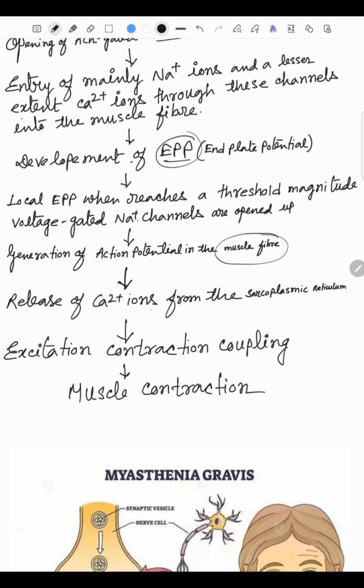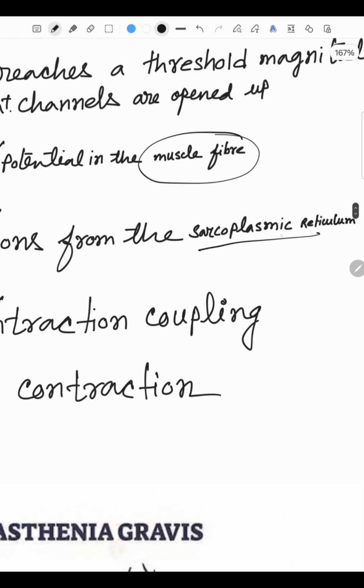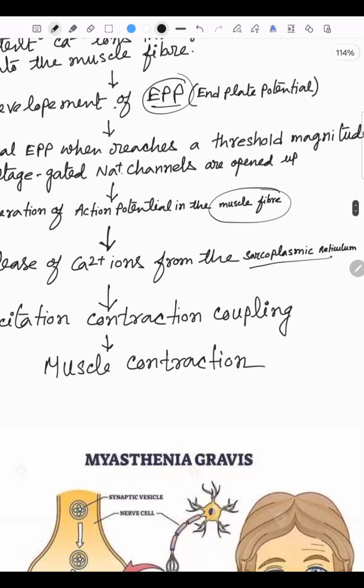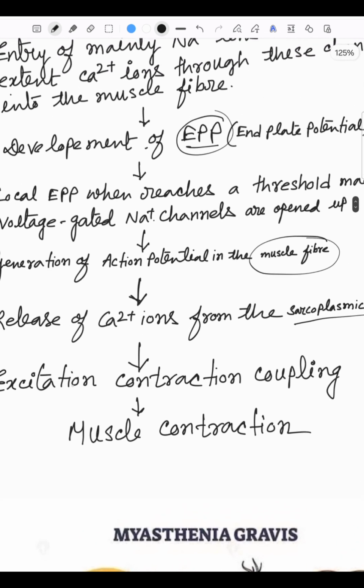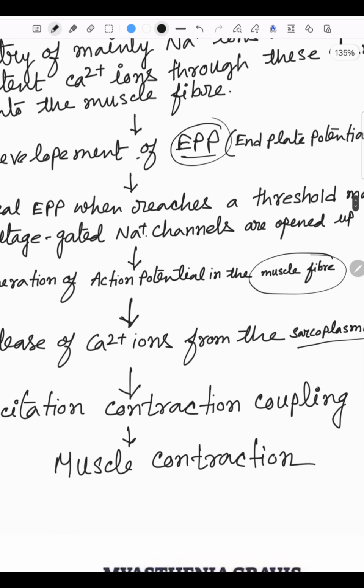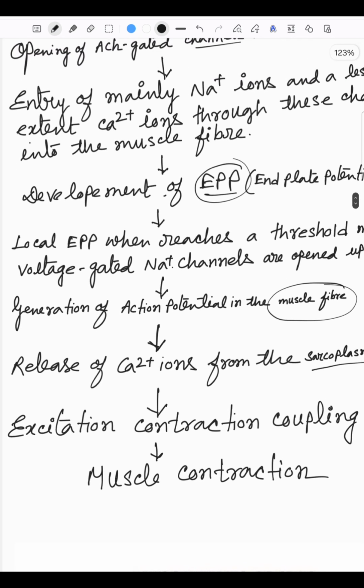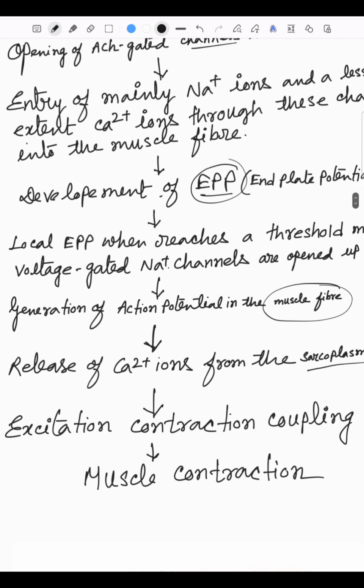There is release of calcium ions from the sarcoplasmic reticulum, which is the endoplasmic reticulum of another cell, and for the muscle cell it's the sarcoplasmic reticulum, and there is the excitation contraction coupling. This is the chain of events after the calcium channels open. This is the process of excitation contraction coupling, mainly caused by the contractile proteins present within the muscle fiber. Basically they are actin myosin filaments. Their cross bridges occur and they lead to the muscle contraction.